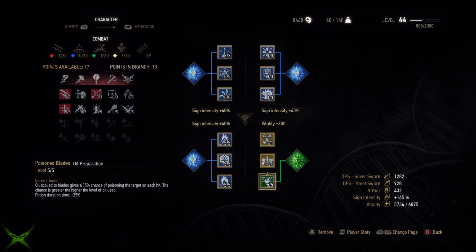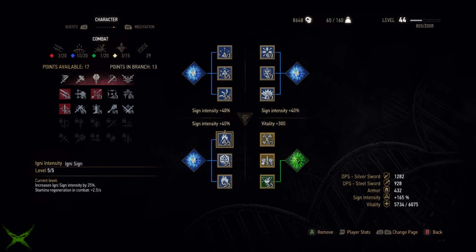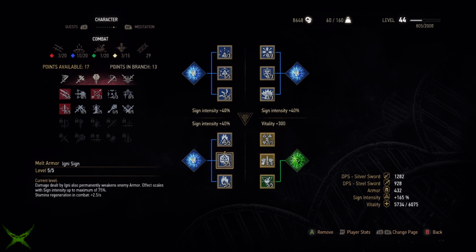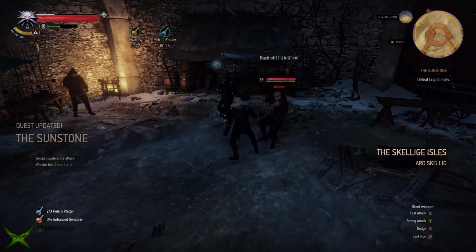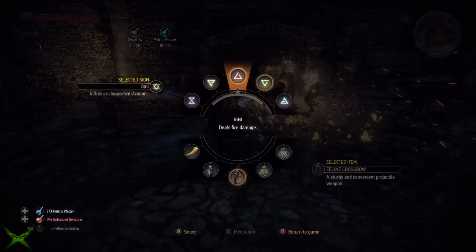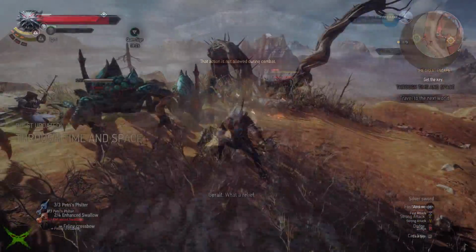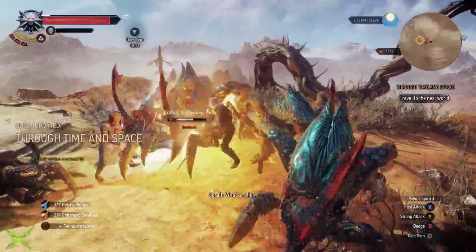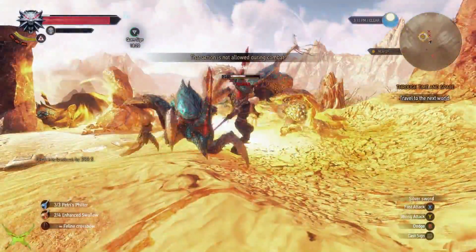For our signs, let's start with Igni, and we're taking Igni Intensity, Melt Armor and Pyromaniac, which will allow us to permanently weaken enemies' armor and immediately apply a burn when cast. This means we should always be using Igni as our opener, no matter the enemy type, as to make use of these two traits. Igni of course works better on some enemies more than others, but with these two traits you can gain an advantage on all enemies that you hit with it from the start.